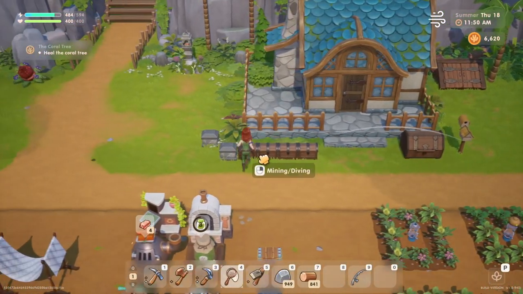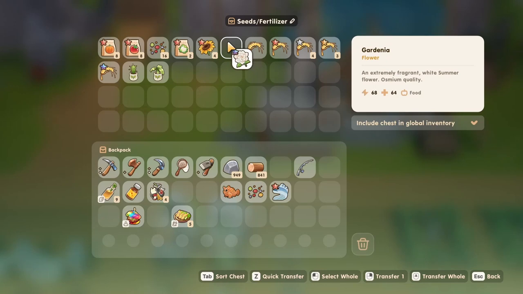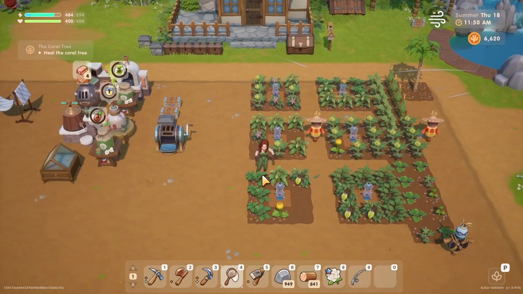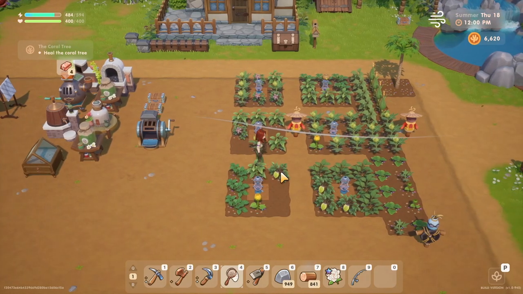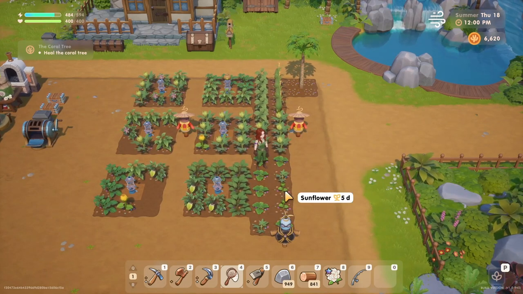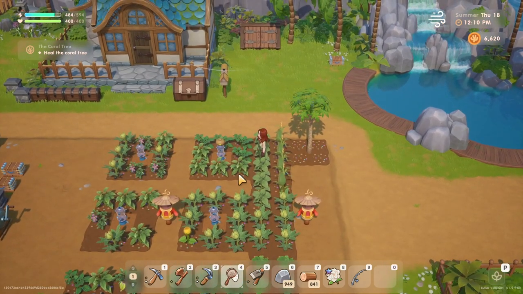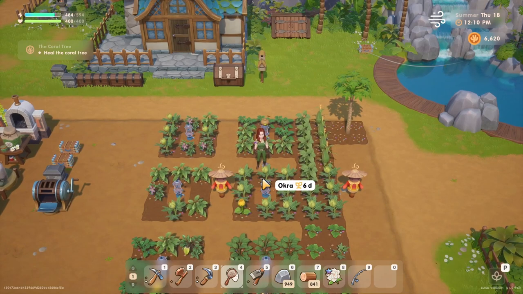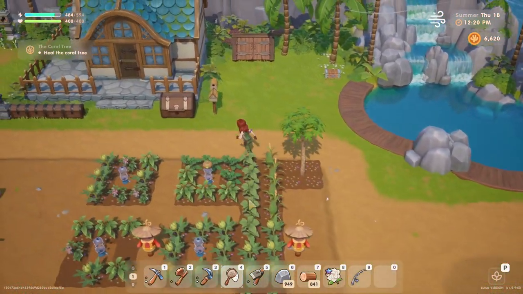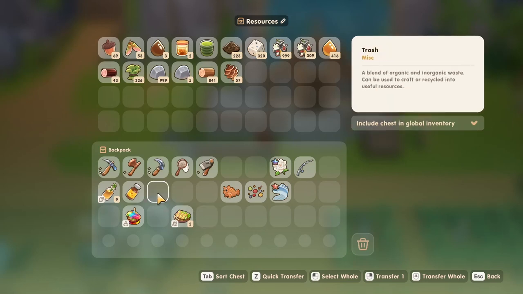Okay. Are we growing one? That's a blueberry, melon, okra, sunflower. Is it gardenia? In the summer. I could go buy more and plant them. We'll give her this one. It hurts. Because you get so little money for these. But it really hurts. We need to do this again.